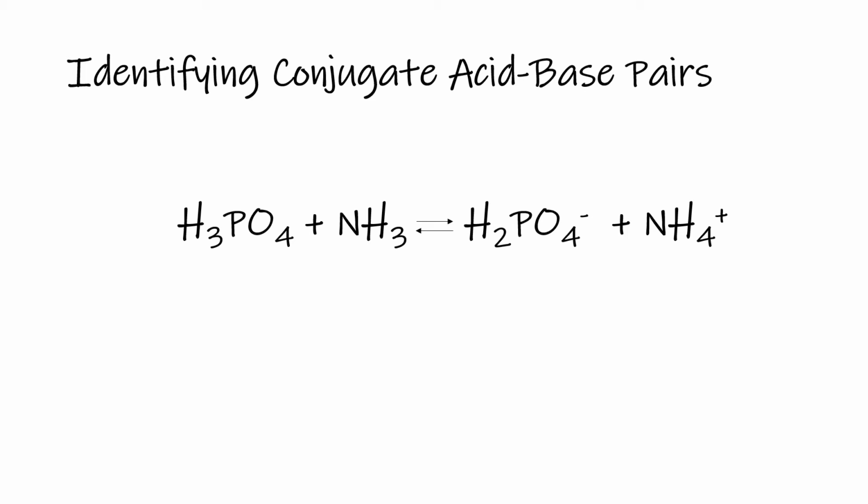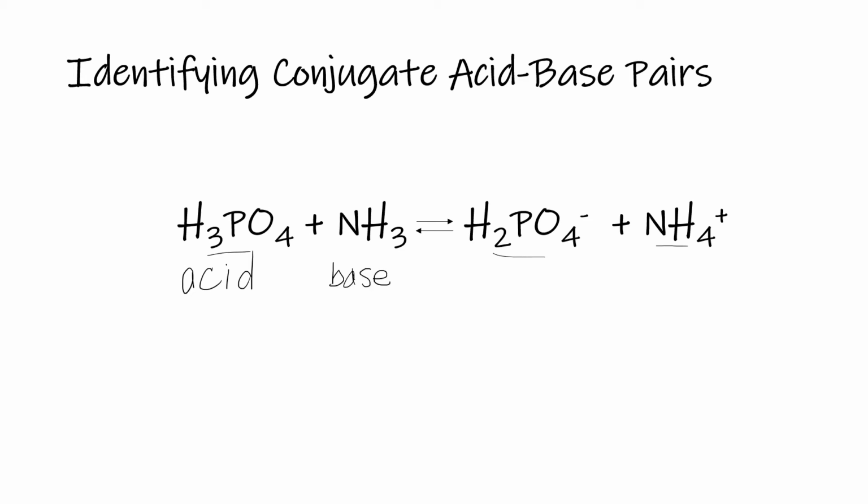So again, we're going to look at what is going on here with the hydrogen ions. What is our hydrogen ion donor on the left side? We have phosphoric acid, and if we look at the species, on the right it becomes H2PO4 with a negative charge, and so it lost a hydrogen ion. And so we can define this as our acid. Ammonia went from NH3 to NH4 with a +1 charge, and so the ammonia gained a hydrogen ion in that reaction, and so we're going to define it as our base because it was a hydrogen ion acceptor.